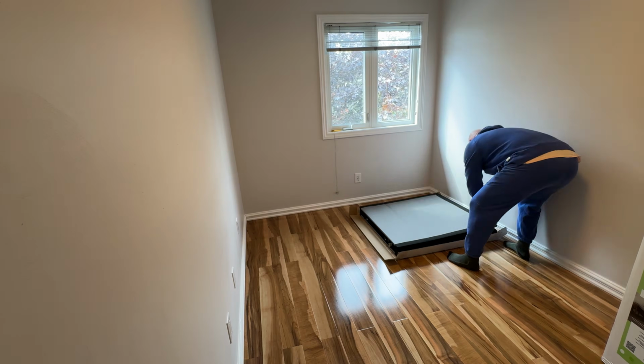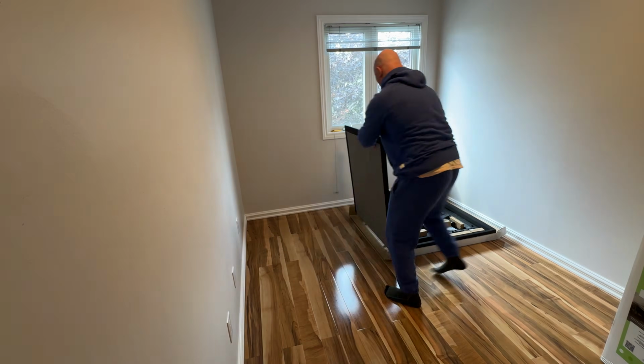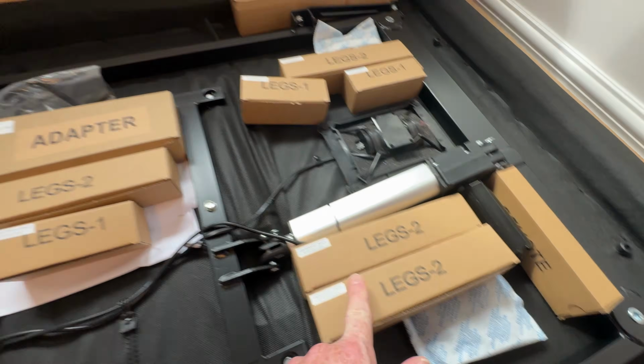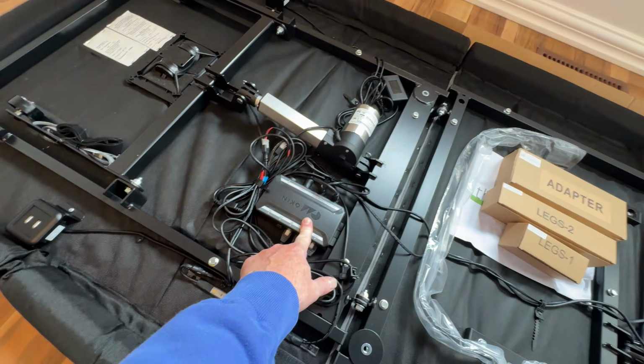I see some hinges here, so let's get the bag off and hopefully it's just as simple as folding it open. Just as I thought, with the bag pulled out from underneath, you'll see down on one side there's some hinges. Make sure you have enough open space to fold it open. There's a few loose boxes inside, but they all appear to be mostly legs and one box called adapter, but everything else comes pre-installed, the control module and the USB charging ports on both sides.